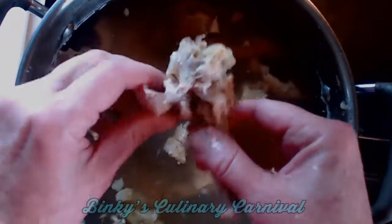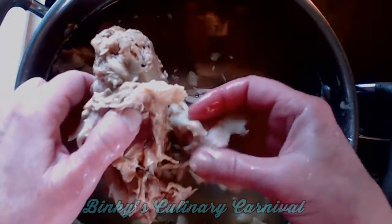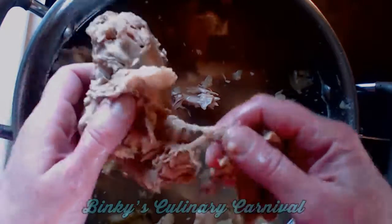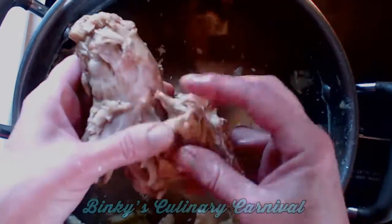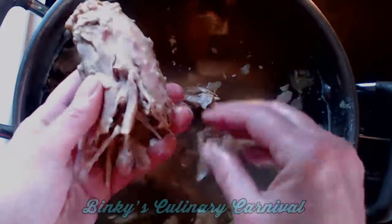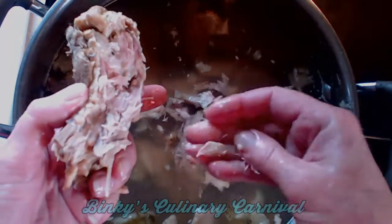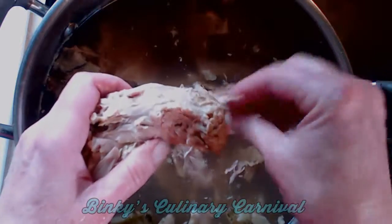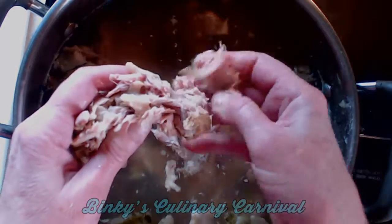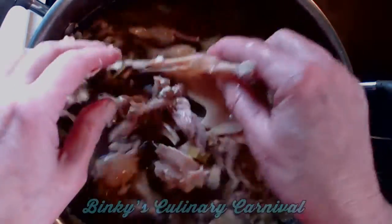Now the reason I cool it off is because first you can scoop off some of the accumulated fat on top. Second, it's easier to get the meat off of the bones if the soup is cold. And third, it just adds more flavor if you let the broth sit with the bones in it, like overnight. So then when you're ready to make your soup, you're going to pull the meat off the bones. You only want to cook your stock for a couple hours so that the little bones don't fall apart — it's a lot easier to clean the meat off and get all those smaller bones.